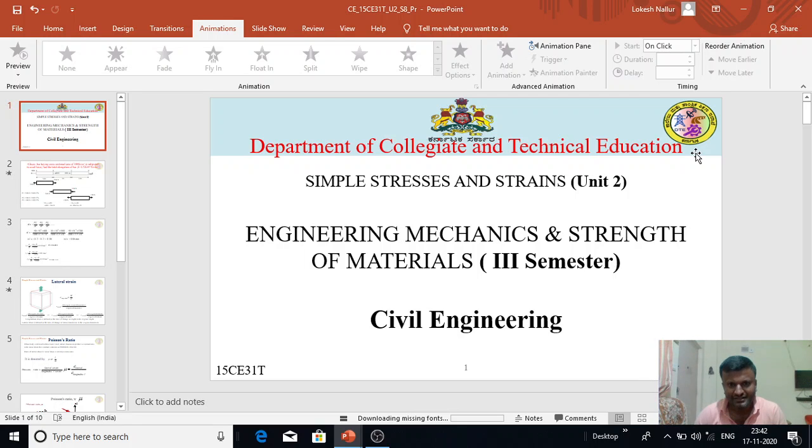It means that a number of forces acting on a member simultaneously can be arranged in a systematic way by adding each force. So let us discuss problems. Yesterday we discussed the theory part, the principle of superposition. So let us start with numericals.